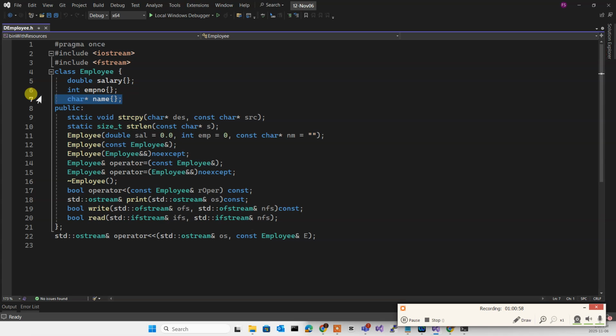It's going to write the salary, it's going to write an employee number, then it's just going to write an 8-byte address that I have. At the moment when the program is running, the name of the employee is in it. Then I'm going to turn off the computer. Come 3 days later, load it. It's going to load the exact same address that the computer had 3 days ago in memory. Is the name there? No.